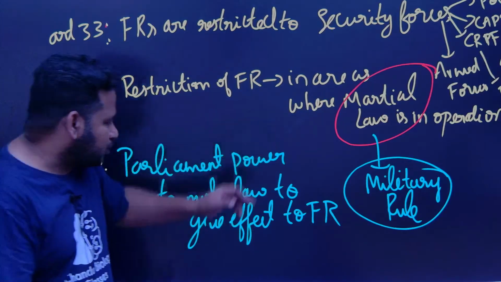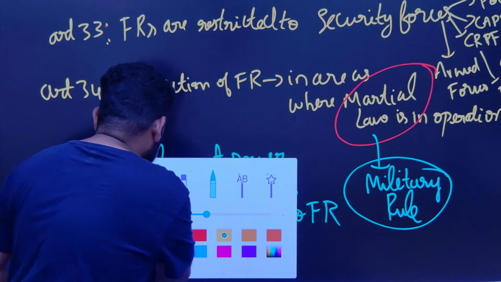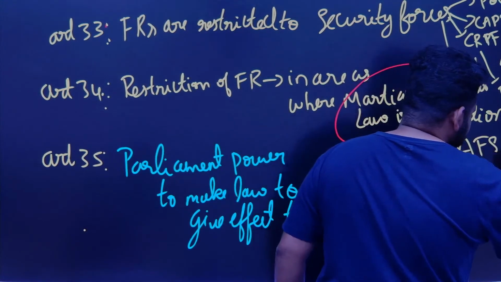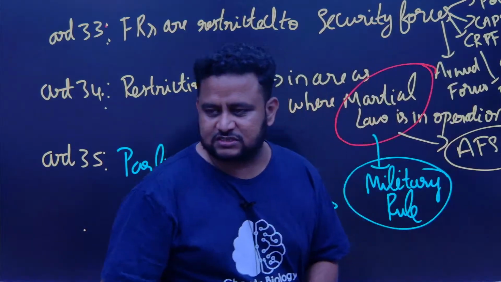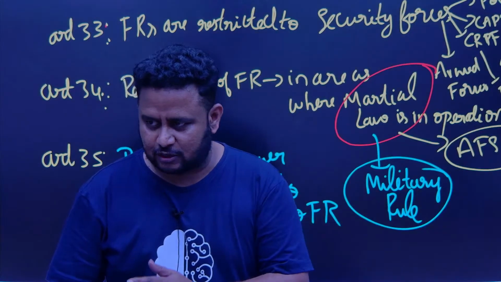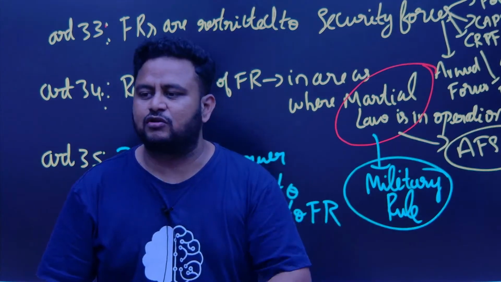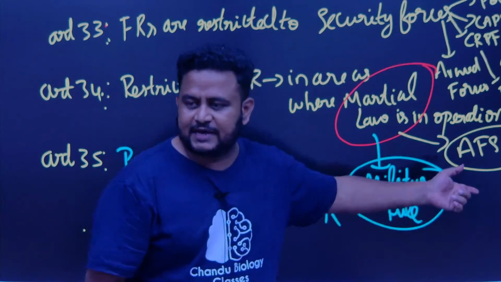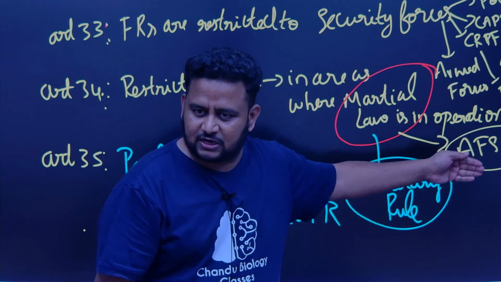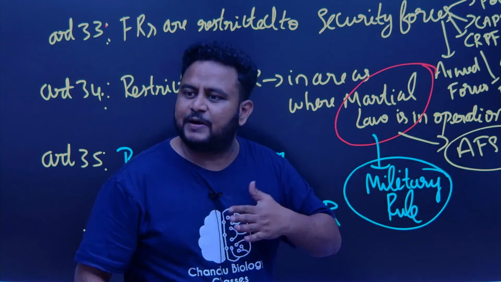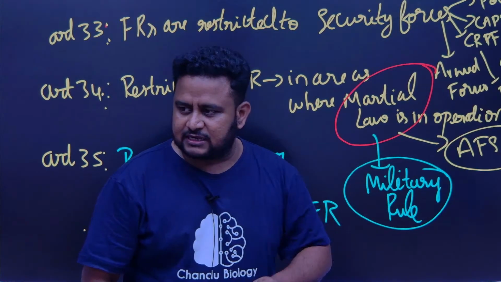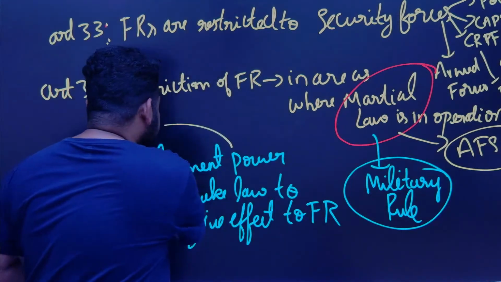When I talk about martial law, you can also consider one more thing, that there is something called AFSPA, the Armed Forces Special Powers Act. For example, even in Nagaland and Jammu and Kashmir, AFSPA is in operation. That is a kind of military rule. This AFSPA can be enacted by Parliament and can also be removed. That can be done by whom? Parliament. It can make that law in some areas and again remove that law. That power is with only Parliament.